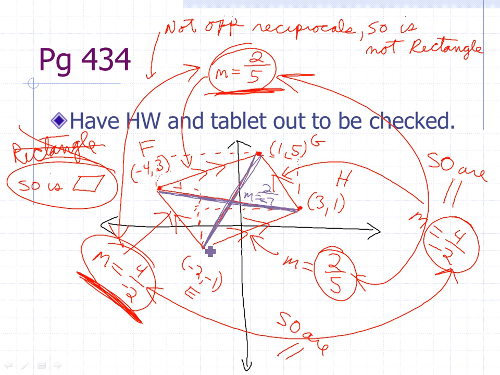So let's find the slope of this other one. We're going from here to there, from -1 to 5. How much did you go up? 6, good. And from -2 to 1, how much did you go over? 6 over 3 and 2 over -7. Are they opposite reciprocals? What is the opposite reciprocal of 6 over 3?